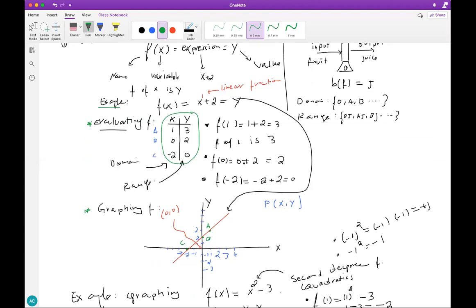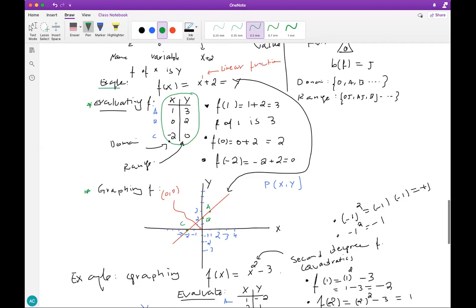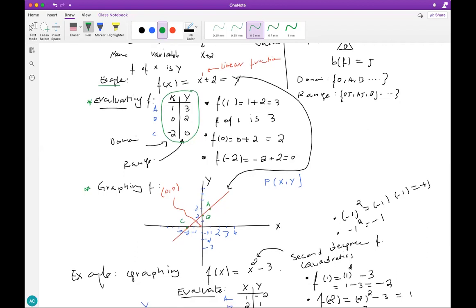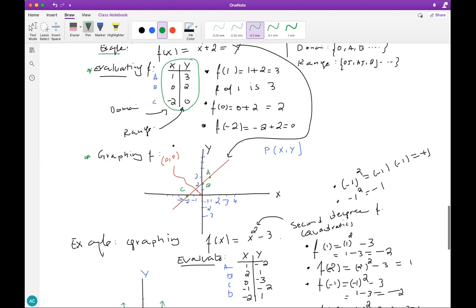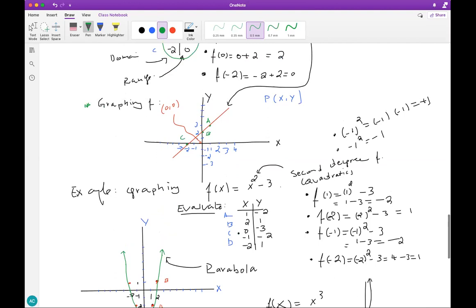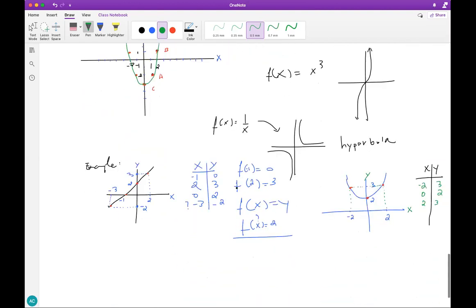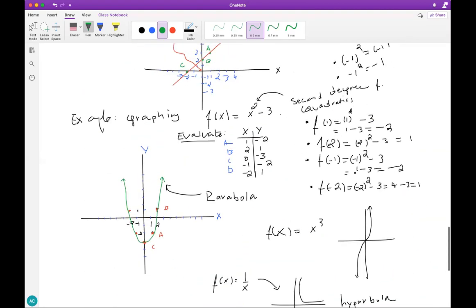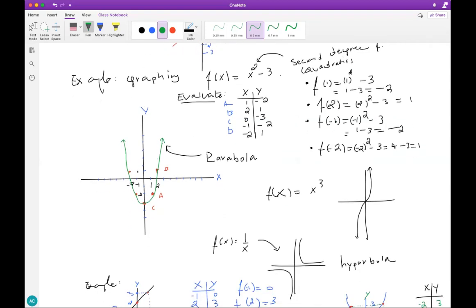Just make a table, plug in some values. Some values can be restricted sometimes. We're going to talk about those next time. Other than that, you can plug in a bunch of points and then sketch your graph. So you need to know your signs, of course. Be careful as you plug in your numbers, because one wrong sign could put the point in the wrong place, and the graph wouldn't look right.